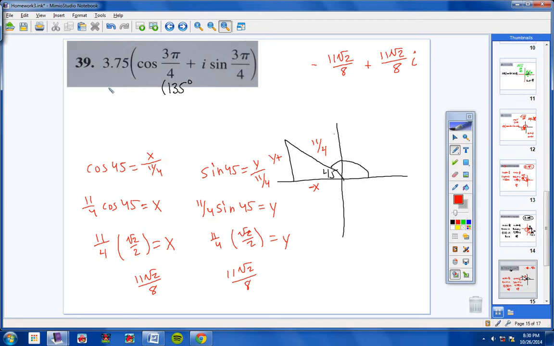I'm sorry. When I converted 3.75 to 3 3/4, 3 3/4 would be 15 over 4. Okay, not 11 over 4. So this is 15 over 4, which really doesn't change too much. Just make this a 15. Make this a 15. Make this a 15. And this becomes a 15. And this becomes a 15 right here. Okay, and that's it. Everything else is perfect. There we go. Okay. So students, sorry for that mistake, but that is how you do that. And let's go ahead and continue on.